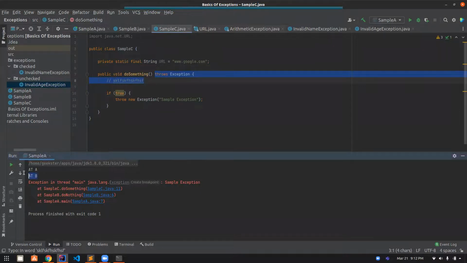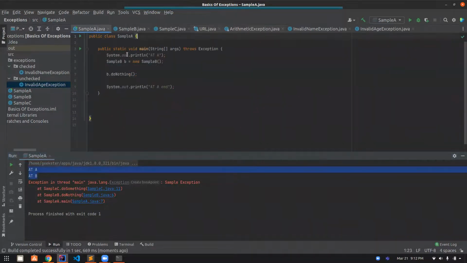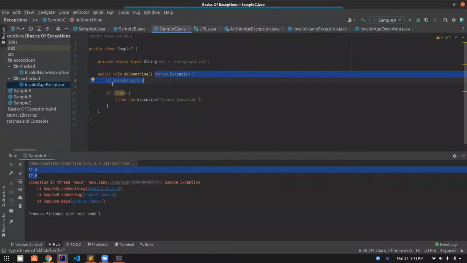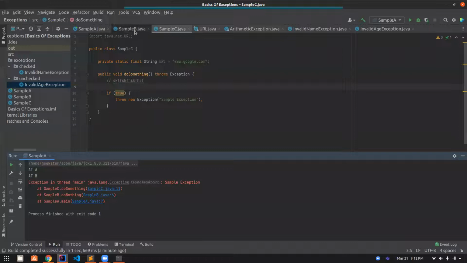We should not even have seen these two lines. But because it is being handled by your JVM, JVM will convert it to a runtime exception. JVM will execute all the way to the line before the exception, which means JVM will come all the way here and then it'll throw that exception. You can see that it's add B, add C, and all these things, right?